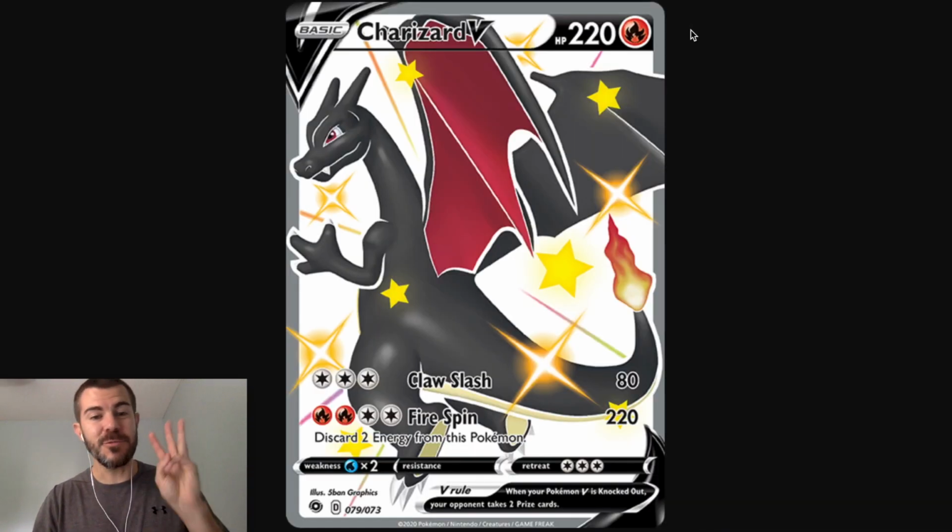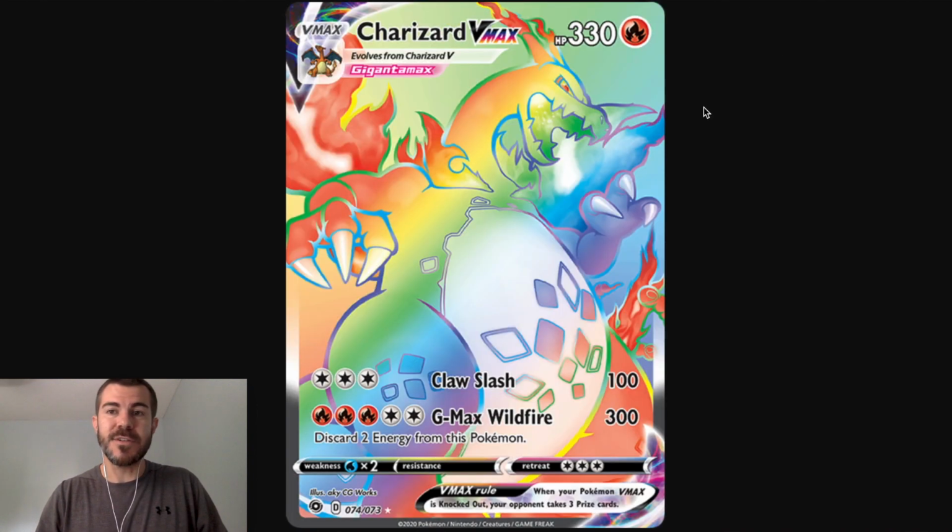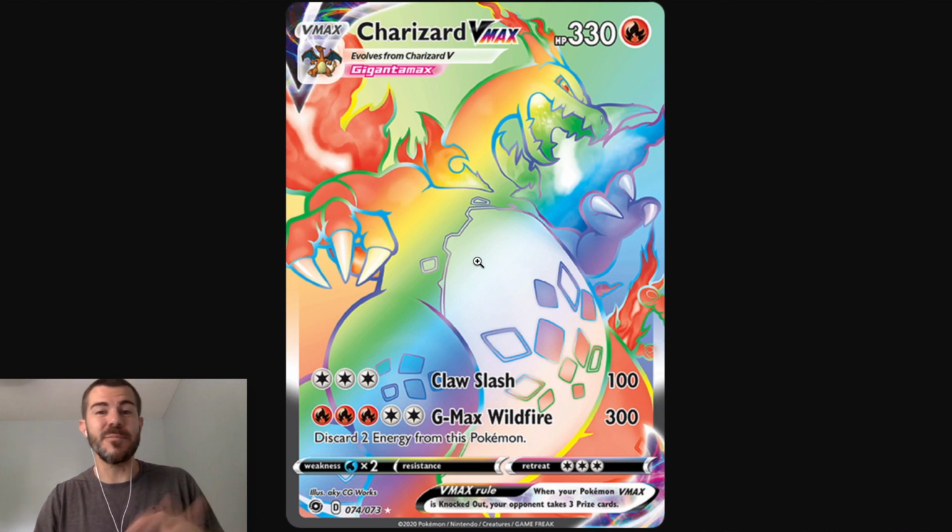So there's 3 Charizards in this set. There's going to be the shiny Charizard V. This is what it looks like. Pretty dope card. There's going to be the Charizard Hyper Rare VMax, which I think is even harder to pull. So both of these are banger cards. Charizard's a fan favorite. It's one that everyone's going to want. And these cards are going to be pretty pricey.